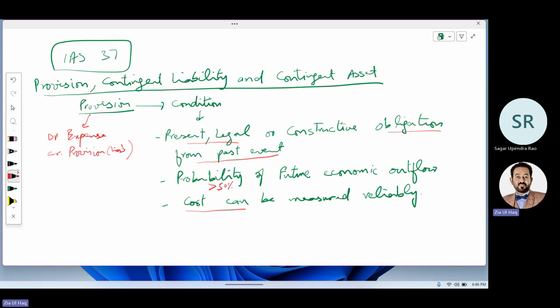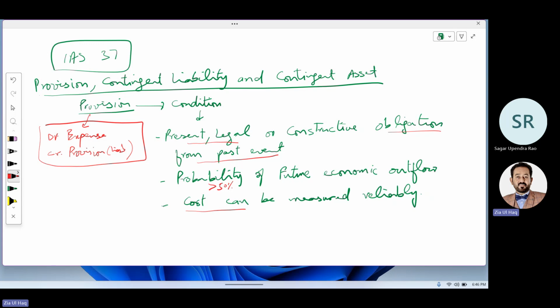If any payments relate to the future, what you need to do is record them as expense as well as liability. So what could be the accounting entry? Debit expense, credit provision, liability. Is that fine? The company has breached a legal provision, meaning the company has done something against the law and there are chances of fines and penalties imposed on the company. There should be a provision. Is that fine?